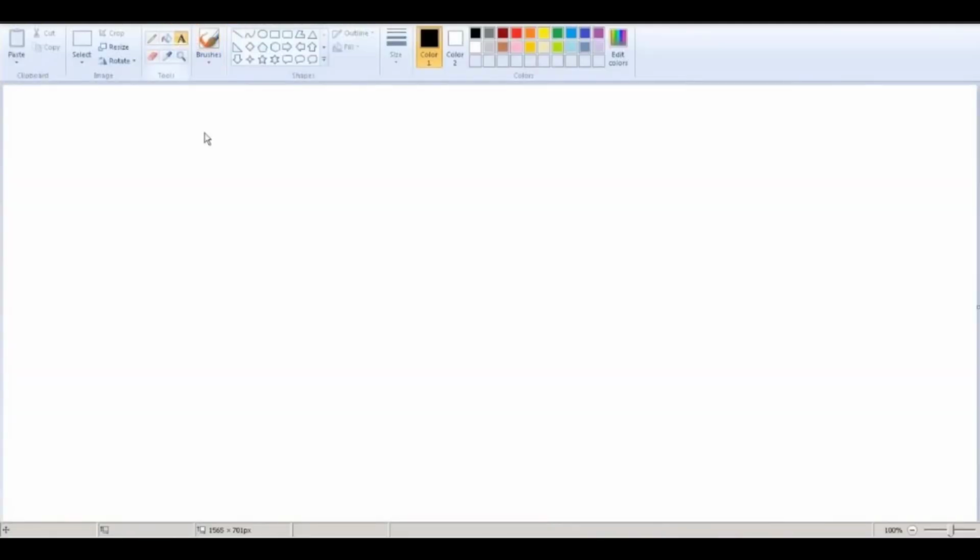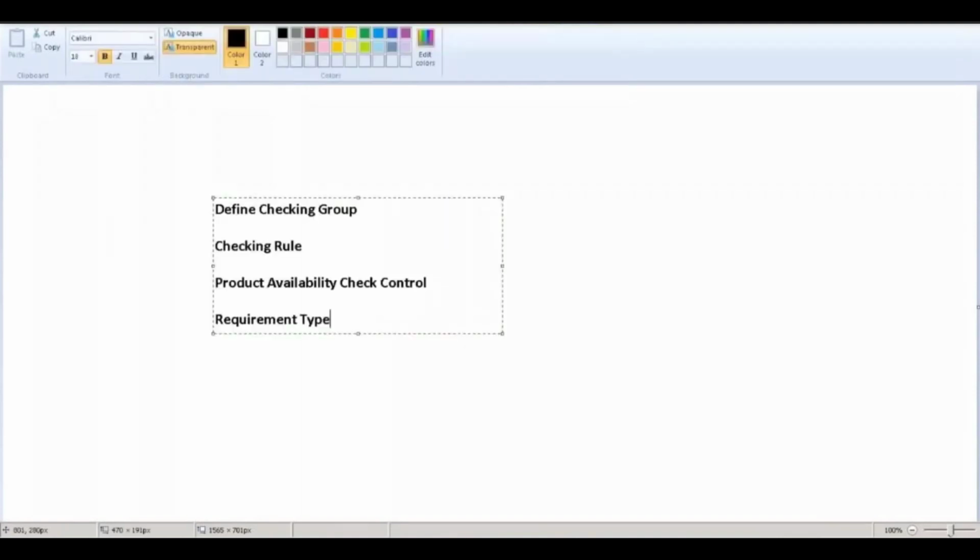In SAP S4 HANA, we have to define checking rules and schedule line category. So these are the few basic configurations we have to perform to activate advanced ATP.